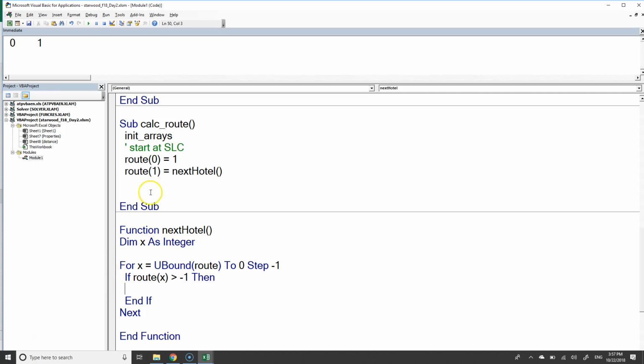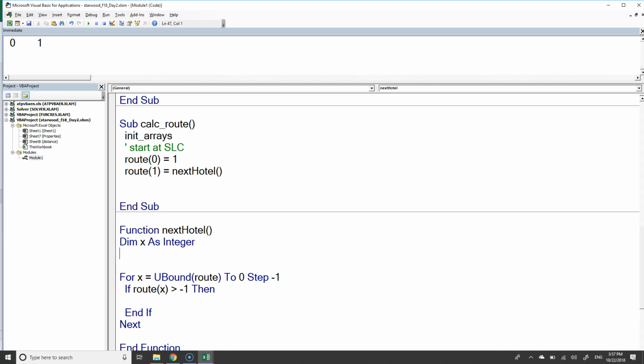So I have to remember that value that we found. So let me go ahead and dim current hotel as an integer. And when we find one that's greater than -1, that's going to be our current hotel. So current hotel equals what? Route sub x. It's the value that we have in the number x variable in our array.